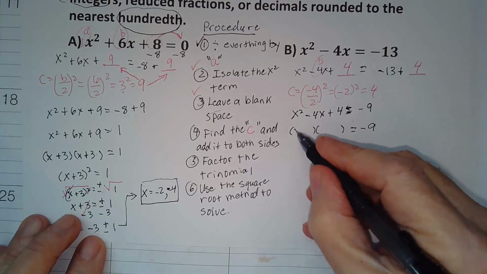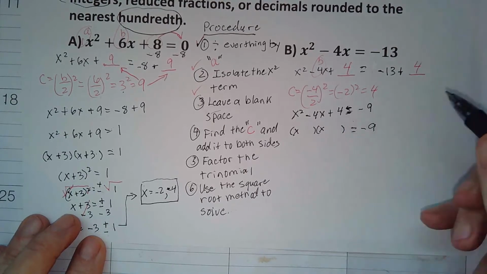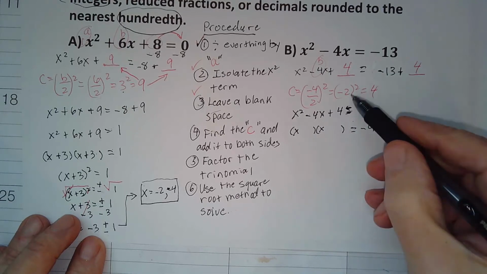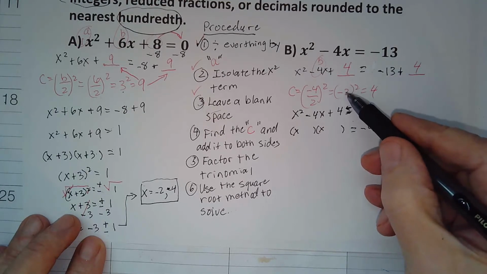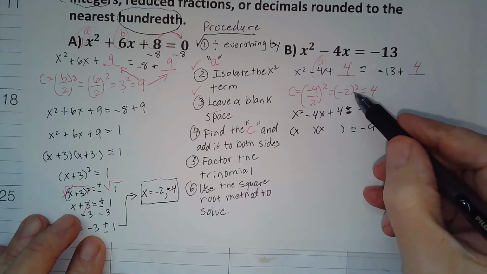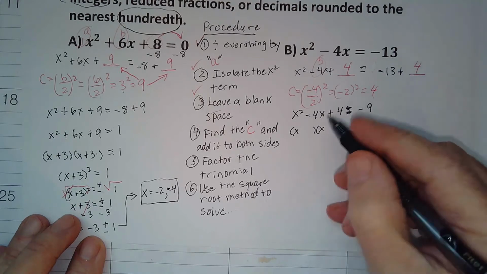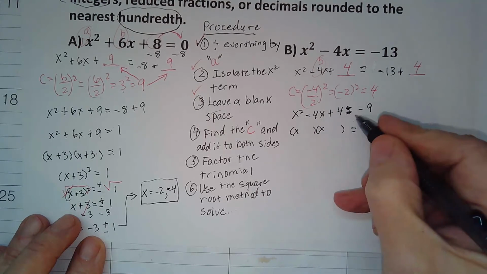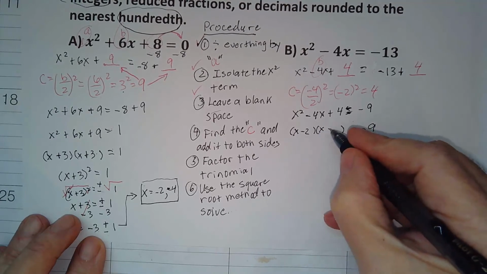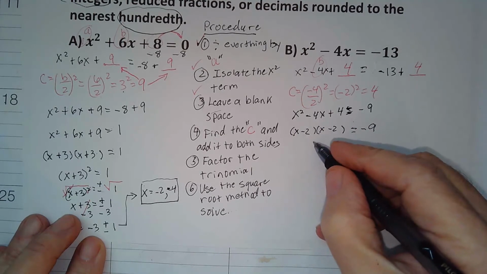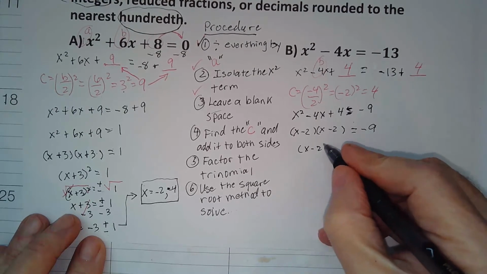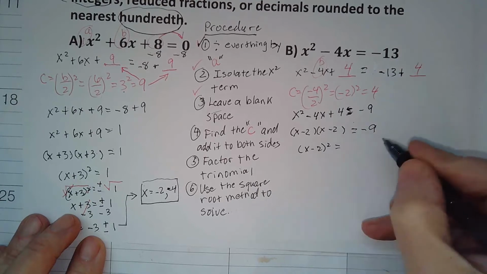So we're going to have x times x, and then our second term, what times what equals 4, that when added together is negative 4? Well, it's negative 2, and here it is up here. You can always find it up here. It's what the b over 2 is. It's always the b over 2, okay? So negative 2. And then, of course, this is x minus 2 times x minus 2, or x minus 2 squared, and that equals negative 9.